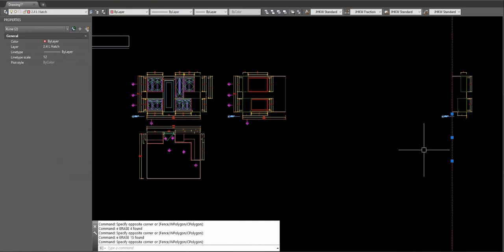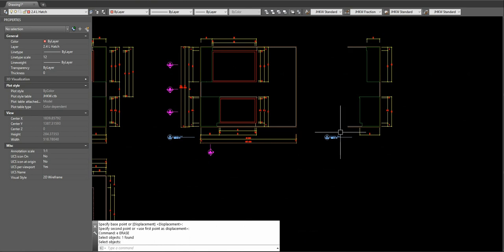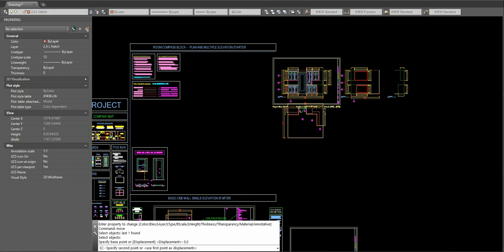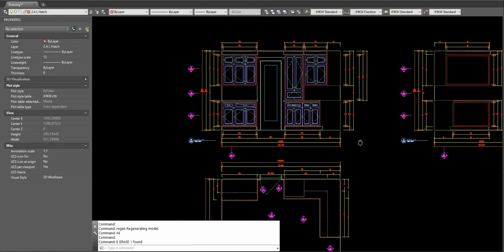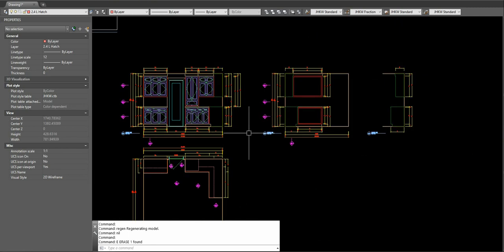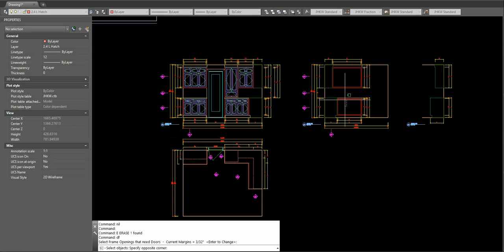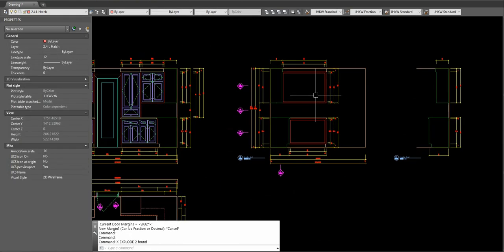All just basic CAD objects, so whatever I have to do to tidy this up and make it presentable on a title block, I can do that. Maybe I'll leave it like that for now. I can go further with this for production, but let's just say that this was good enough to be approved as far as design approval.